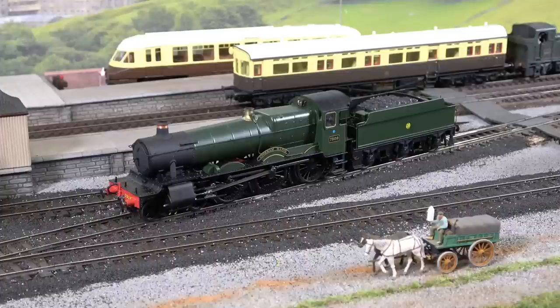I'll pop open the tender and we'll look at the decoder installation, the speakers. I'll give you an idea of how you can get that coal load out and modify it as you like. And we'll also take a look at the pulling power of this locomotive.